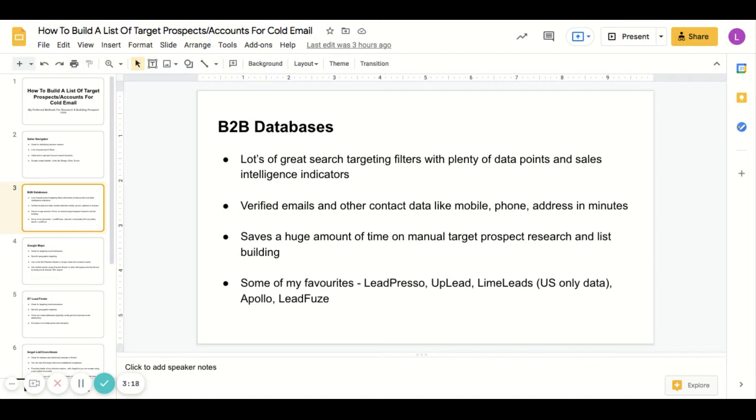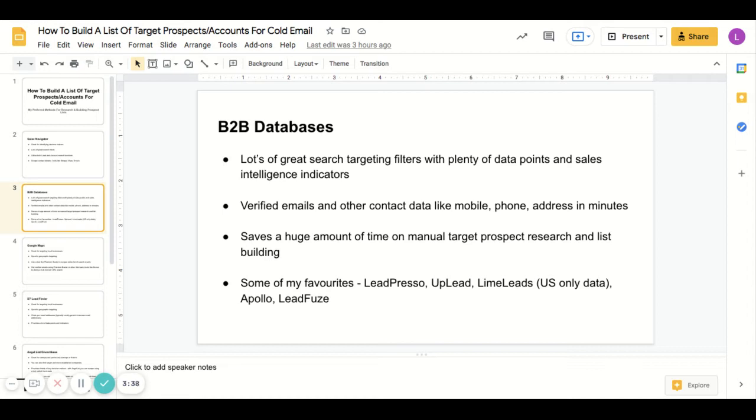I really like B2B databases. They're extremely fast once you know exactly who you want to be targeting, with specific detail and clarity. You can build lists super quick and export their contact details super quick as well.